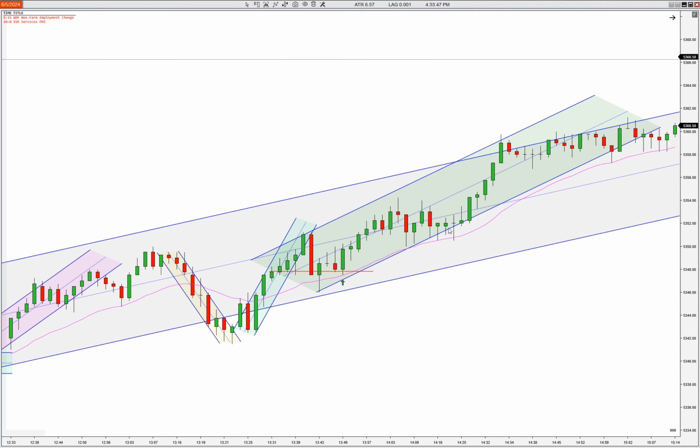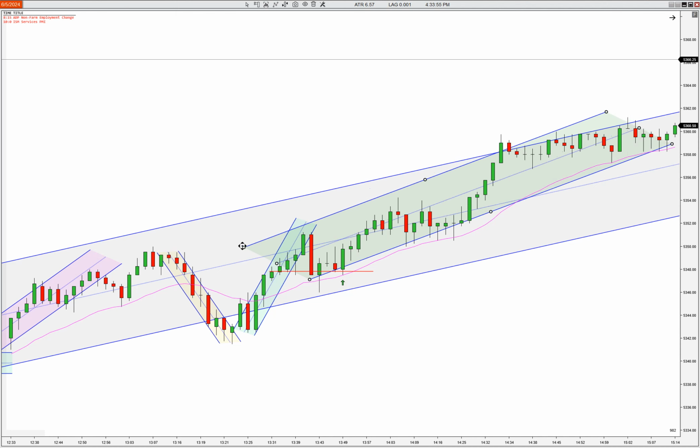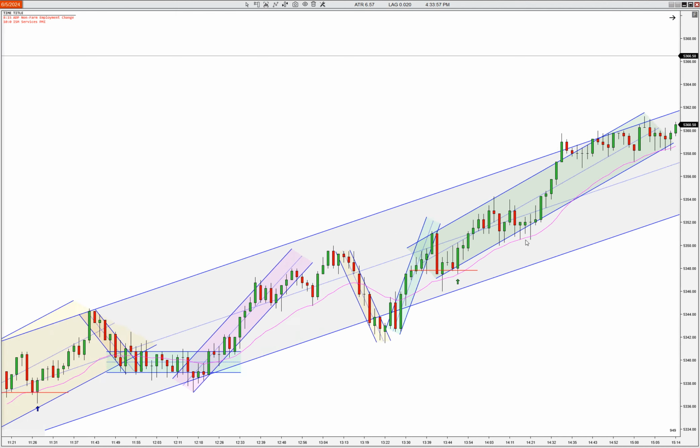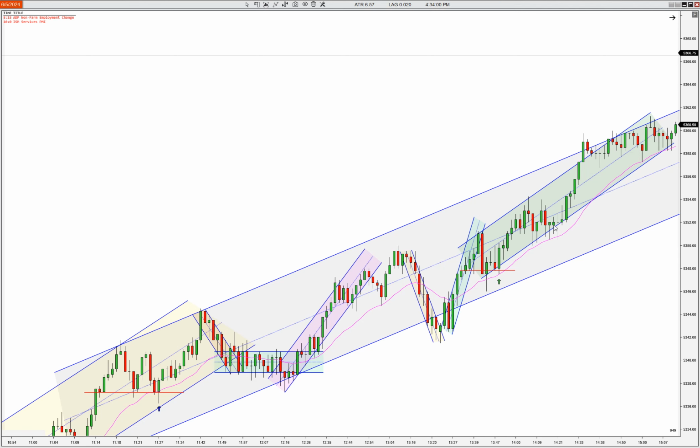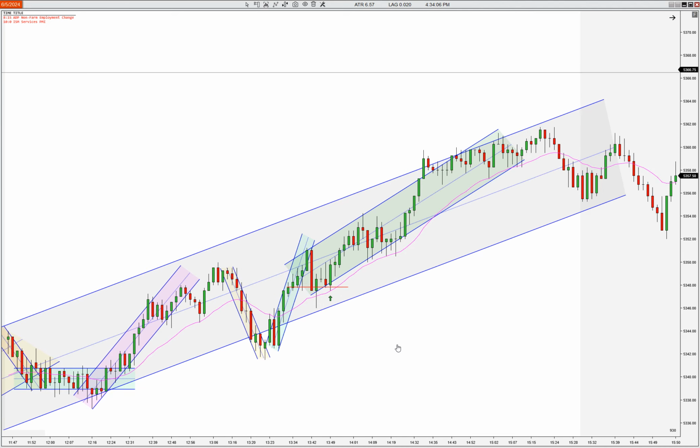Pushes higher. You get a second entry long here, but it's hard, you don't have the spiking channel yet. It's hard to know what's valid through here. Nothing fits perfectly. Could even be this. So for that reason, I didn't take any of this stuff. It's really sideways through here too. You technically get a failure here, but just so sideways. So I think you've got to avoid. Kind of far from the MA too.